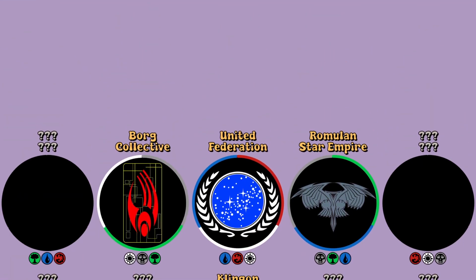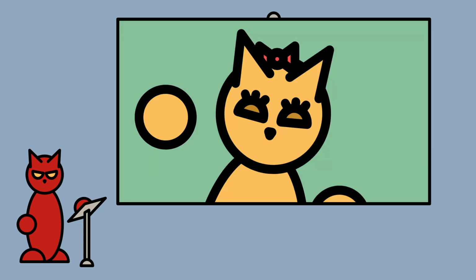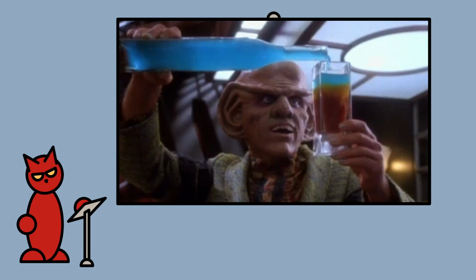Next, let's do a decidedly more neutral party to the Federation, the Ferengi. Now, the Ferengi are special because when asked which Star Trek species she could name, my mum bafflingly listed the Ferengi third, behind Klingons, I think, and Mr. Spock. She described them as the monster ones that run the bar, meaning that at some point my mother has watched Deep Space Nine and remembered the word Ferengi.